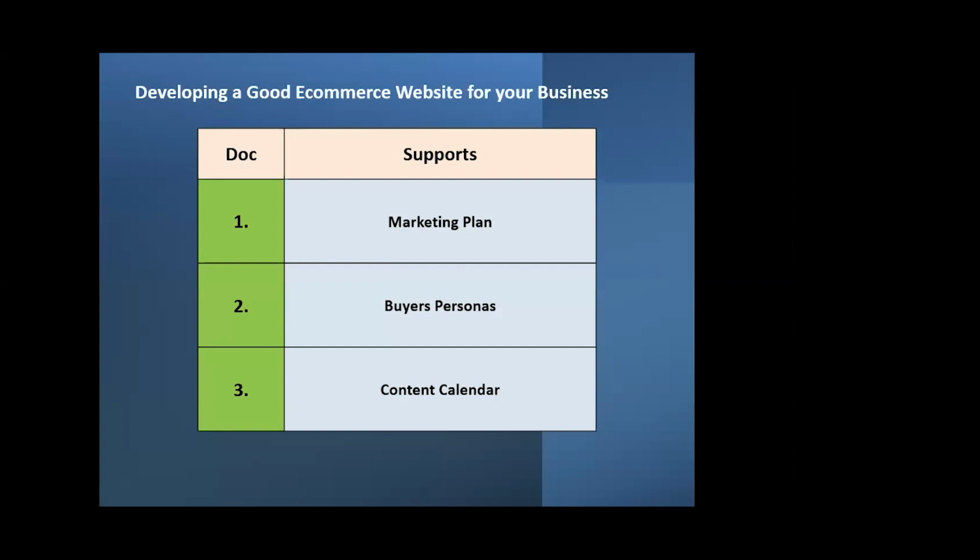I'm going to be giving you guys three supporting documents. I won't really have the time to go into these, but what I would describe these as are your digital planning fundamentals or foundational pieces. So one is a marketing plan. It doesn't necessarily have to be exclusively a digital marketing plan. It's a marketing plan. The second one is your buyer personas. That relates to customer segmentation, which is important in terms of the online space. And the third one then is a content calendar. So that's a content calendar for your digital content. And I would say together they make up your overall digital strategy.